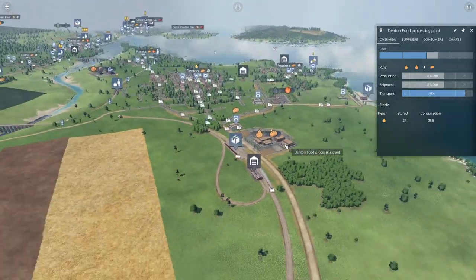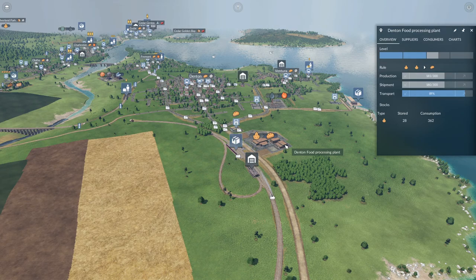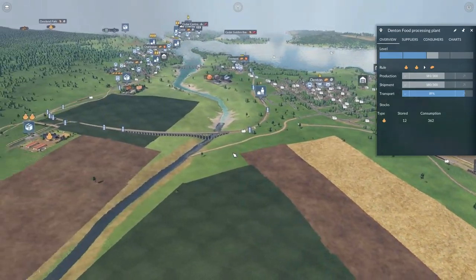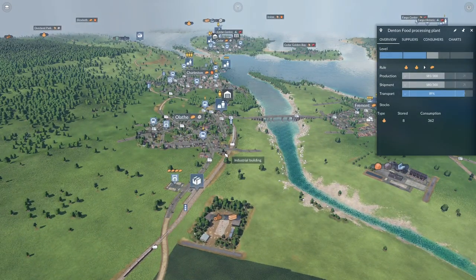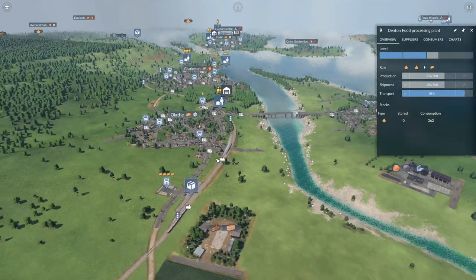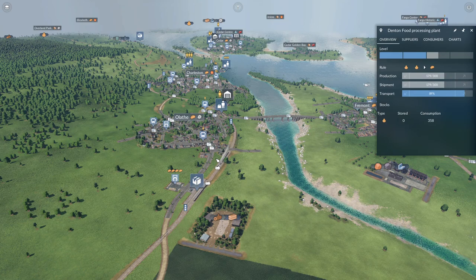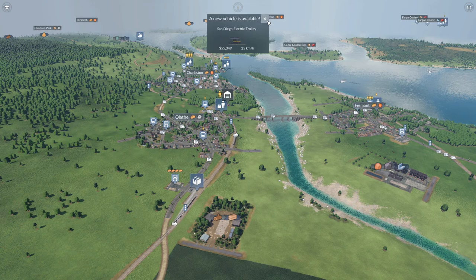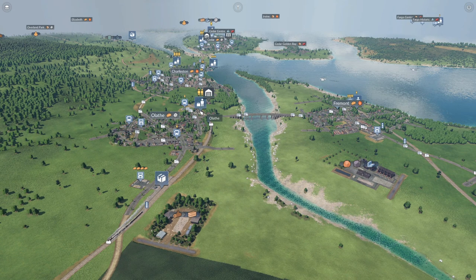Which means we should consider delivering further out. With a limited amount of money, that's something that I actually could be completely down with. Another supply train. So this one is going to Olathe. Yeah, I don't have the money for another supply train. San Diego electric trolley. Oh, a tram line. Okay, that's it. I'm sold. Guys, we're doing a tram line.